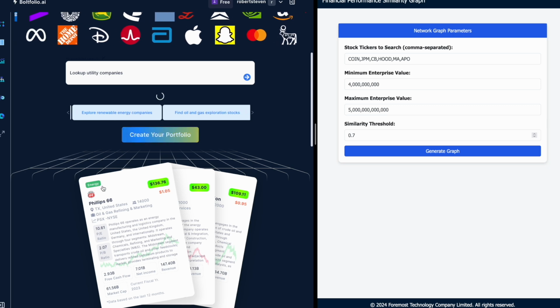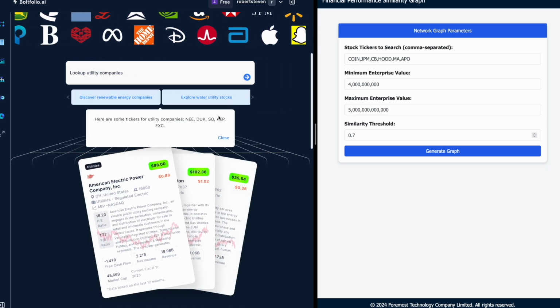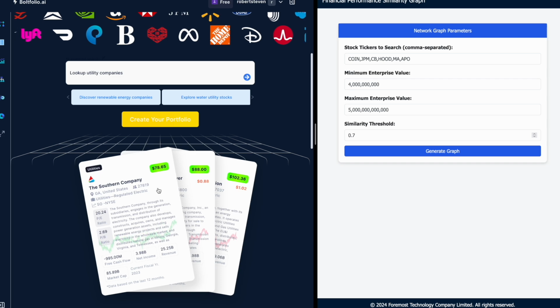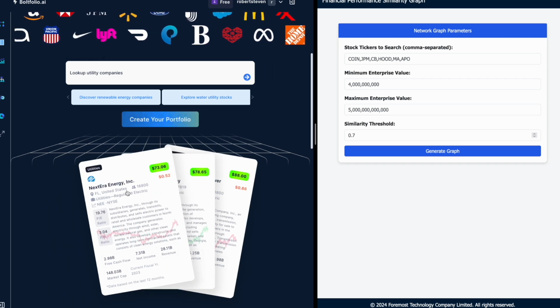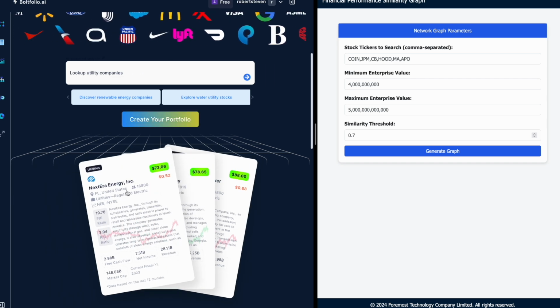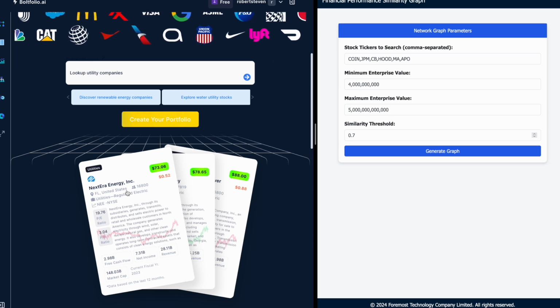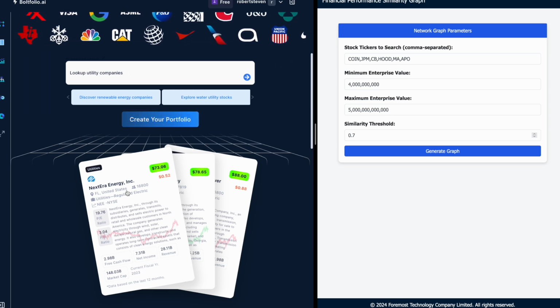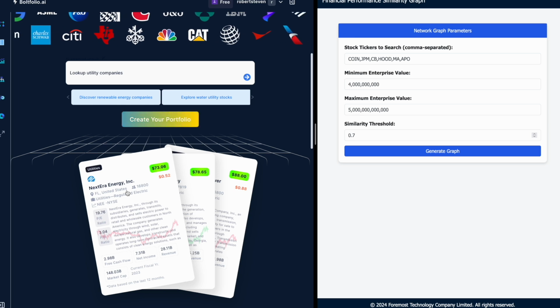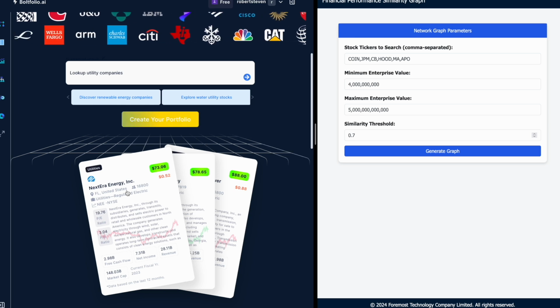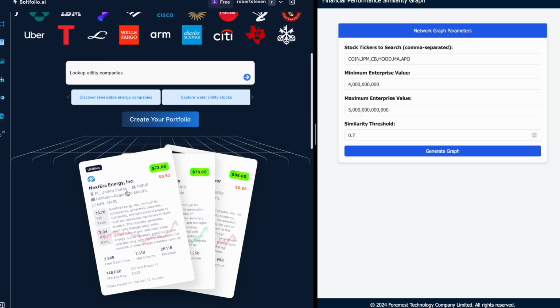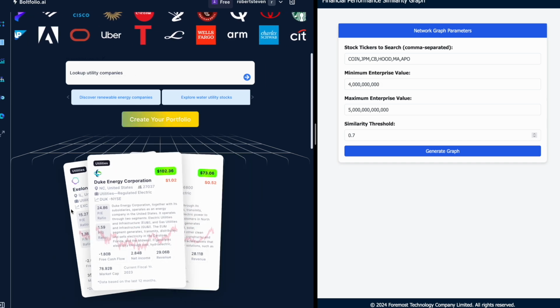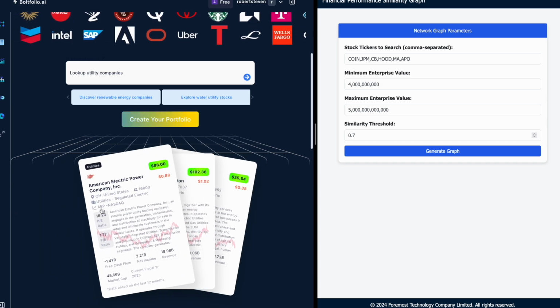Utility is a little bit different than energy stocks, right? Utilities are your power companies. If you are using electricity in your home, or you're using water, you have to pay on a monthly basis your utility bills, light bills, the water bills, the heating bills, for example, right? These are the companies that provide those services to different areas of the country.